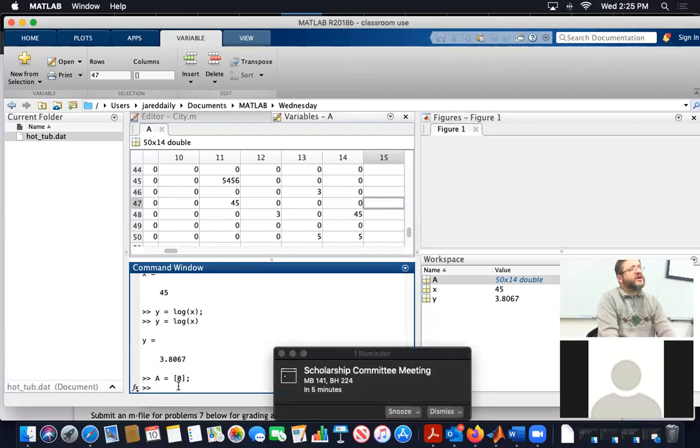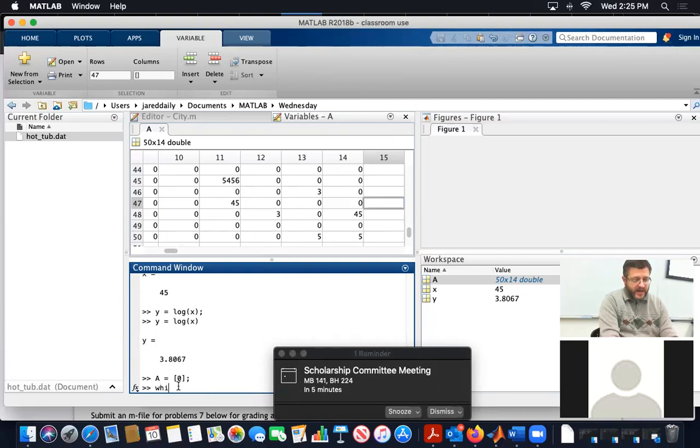But what if, let's see, I'm trying to think of something I can only do with a while loop. Okay, here's something that I can do with a while loop much better than a for loop. I want to go through this array element by element, and I want to find the first day, or the first number that's greater than 50. Okay, so that's going to be a while loop.